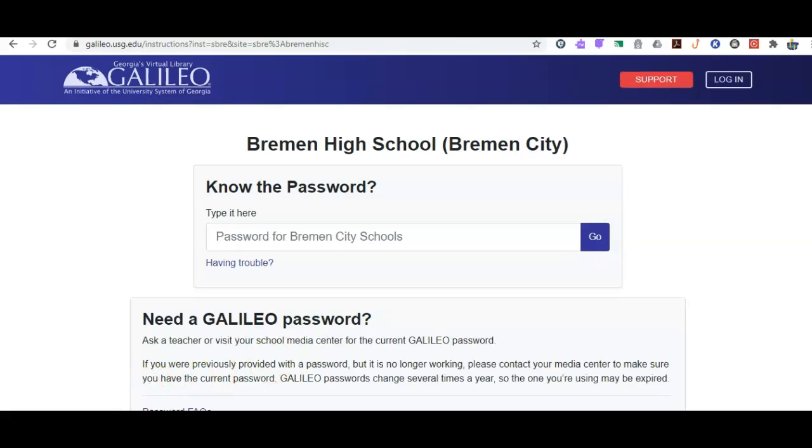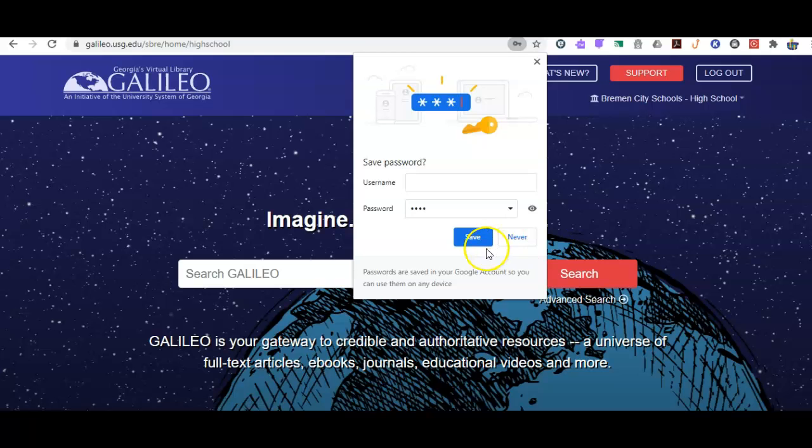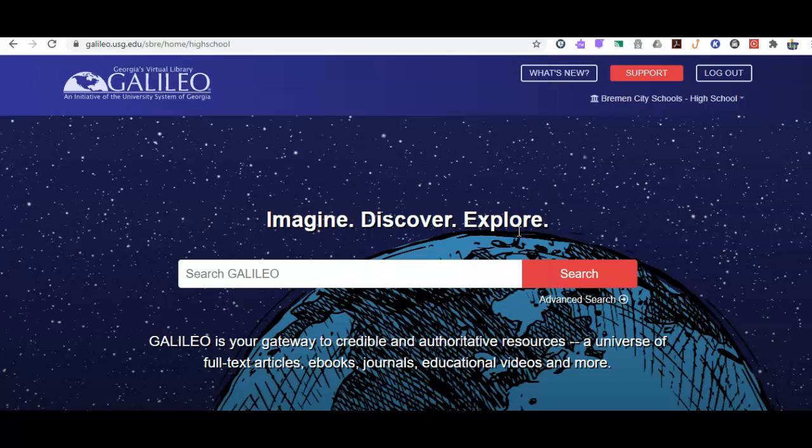You'll be asked for the password, so you can get that from Ms. Geis, the media specialist. She should have that for you. So you type that in, click go. Okay. Now, let's say I have, okay, look, the Scottsboro trial popped up because that's a really important event for this novel. All right, so let's click on that, and I'm going to click search.